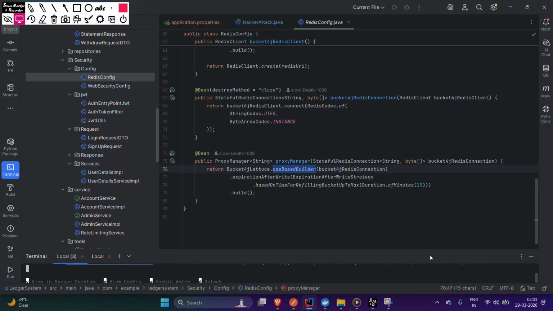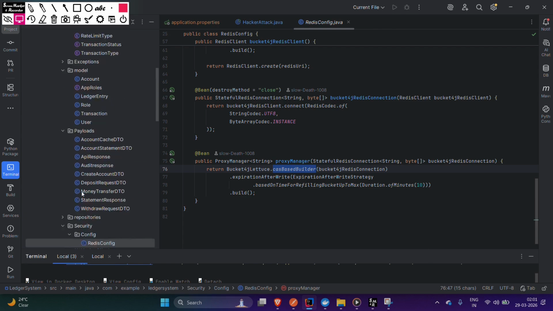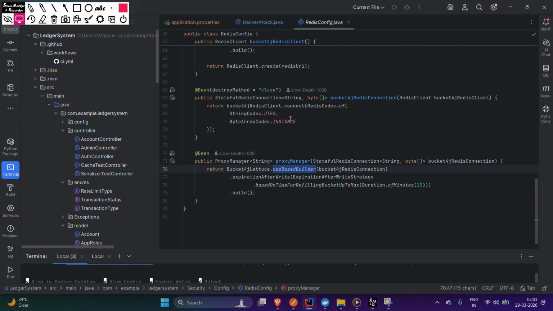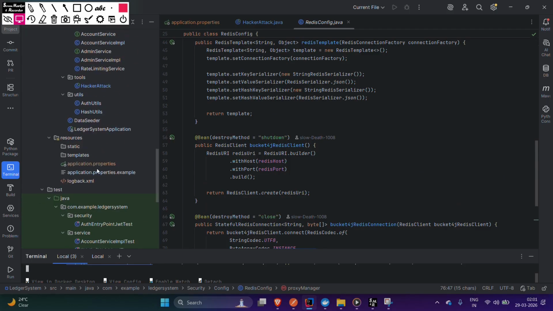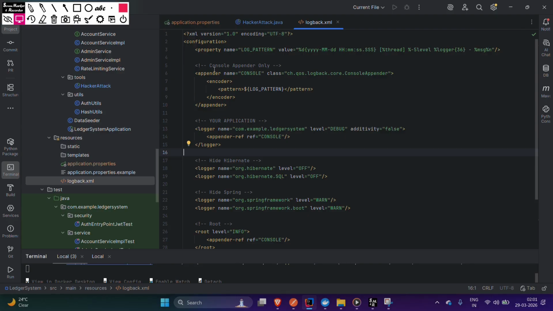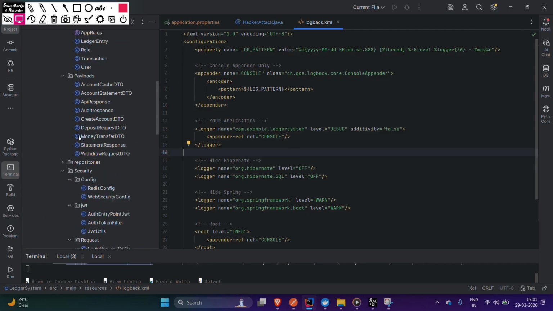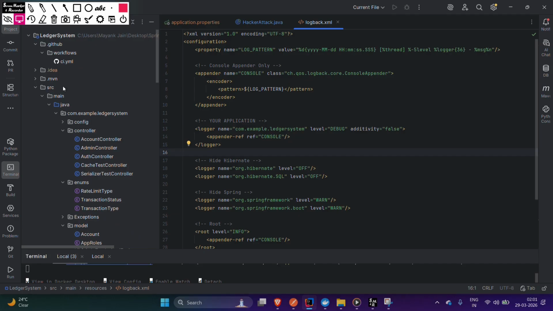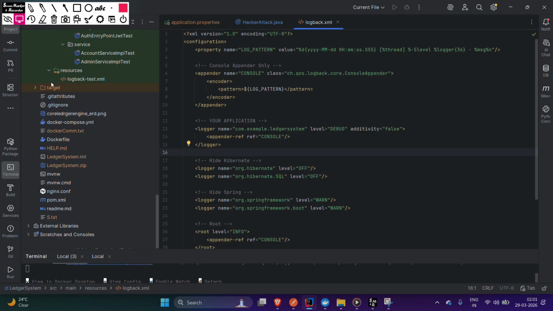So these are the main features of my application. Well, it contains much more, like logging. It contains debug level logs. You can see right here the debug level logs at each and every API. And then we have GitHub Actions, GitHub CI/CD for the commits and changes made to our repository. And then we have the Nginx reverse proxy, which is handling many different tasks from headers to everything, CORS protection, and much more protection like that. So this was my whole project.